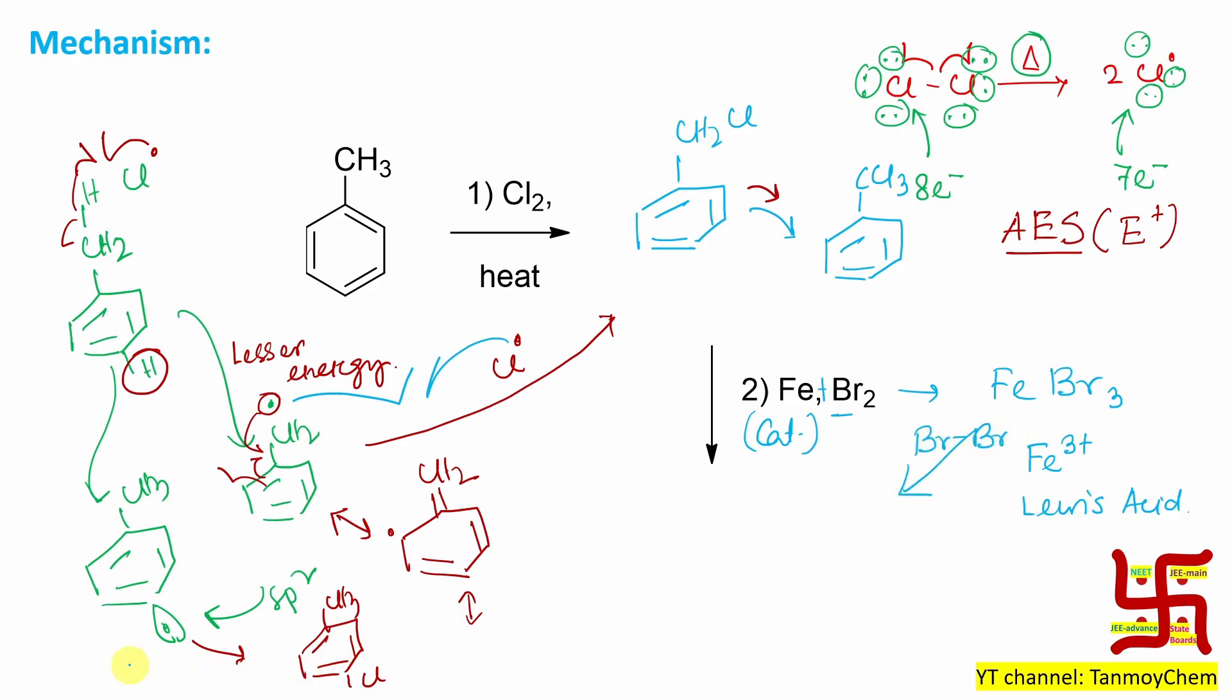And in presence of Lewis acid, I mean FeBr3, these reacts with another molecule of Br2 molecule. Now why? Because as I told you that this is a Lewis acid, acid means iron 3+ electron deficient. So one of the lone pair from this bromine will be donated to iron. So consequently what happened? It will be adduct like Br-Br-FeBr3. There is a minus, there is a plus. Why? Because this bromine has donated its electron density to iron, so bromine will have a deficiency of electron density that is designated by positive charge. Iron gains some extra electron density that is designated by minus charge. Now next time, now look at the bromine, electronegative atom carrying positive charge is not that much stable, so it will break down and what it will produce? It will result in Br+ and FeBr4 minus.